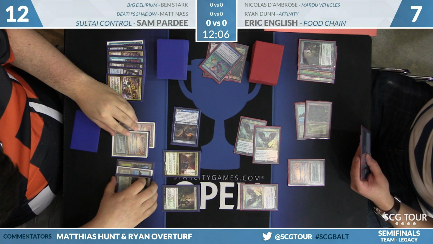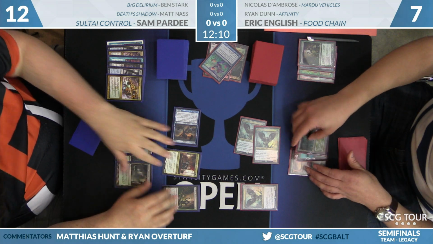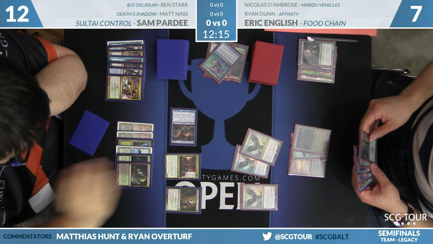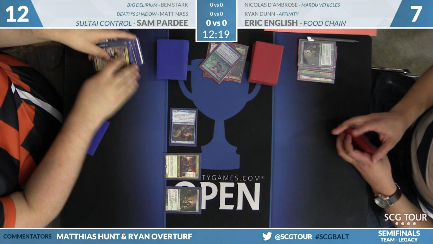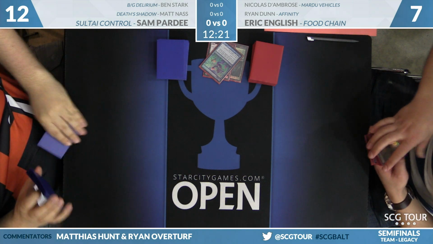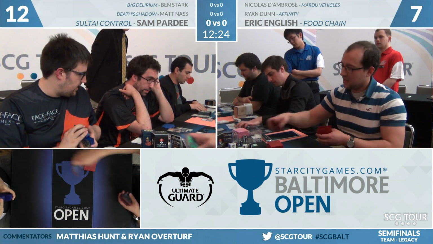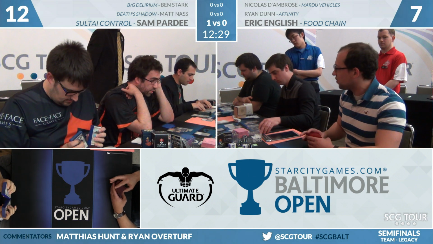And I believe Pardee picked up Force of Will for this turn. Doesn't matter if his second card was a blue card because he now has 6 lands on the battlefield. Right, if Eric English does draw the Food Chain, Sam can just, for 5 mana, hard counter it. And Eric English's last draw there is not going to help him. It's another Deathrite Shaman. So the first game of this round is complete. It's in Legacy, and it's Sam Pardee 1-0 over Eric English.